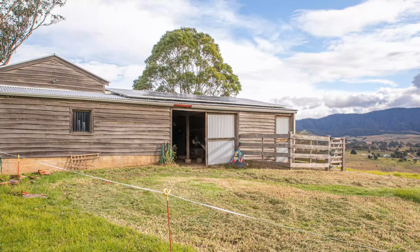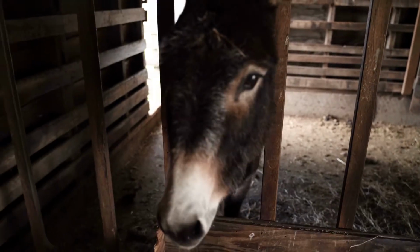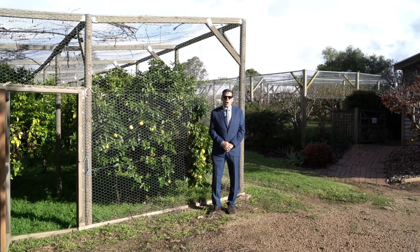Now, when we walk up to the rear of the property, approximately 50 metres from the home, we have a stable, very cute and dinky, this stable, straight from central casting. You could use it in a Hollywood film right now, and we have very secure water. 90,000 litres of rainwater storage, as well as on-title access to the Tantawangalo Creek. So the water security here will also support you for years to come.